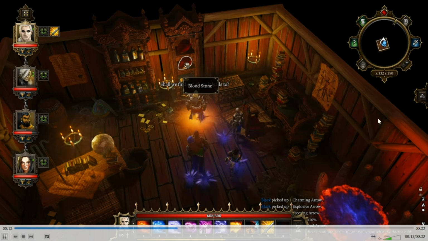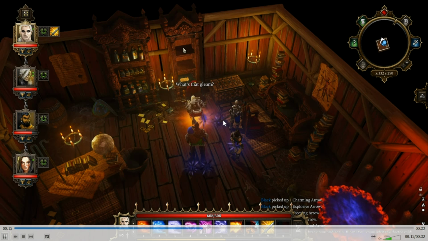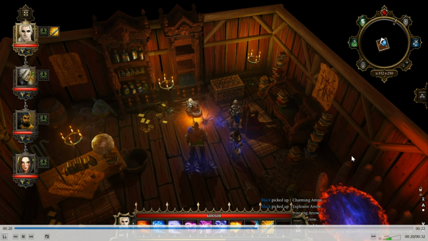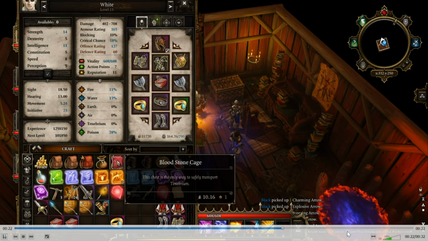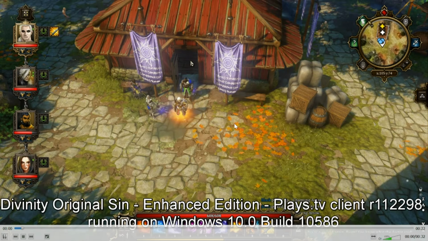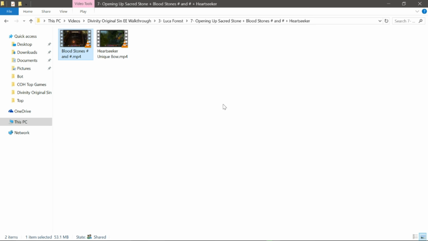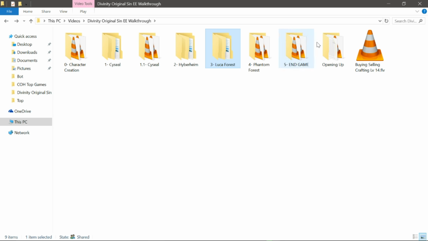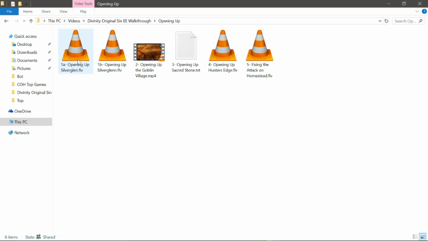Where it leads to, you can take this stuff, hit this waypoint, and then from this waypoint, I don't know if I actually hit it in the video. From that waypoint, you just head directly north, and you've opened up Sacred Stone. So we've opened up Silver Glen, the Goblin Village, and Sacred Stone. There's only one thing left, and that is opening up Hunter's Edge. That's the only other city left in the game we haven't opened up.